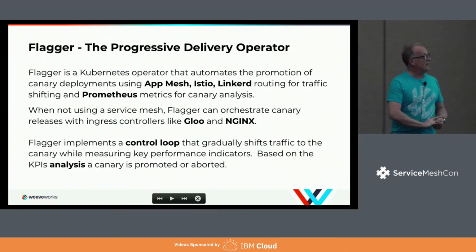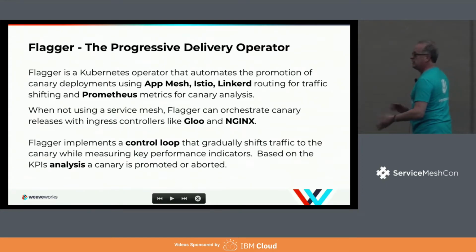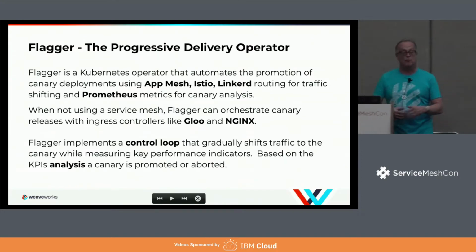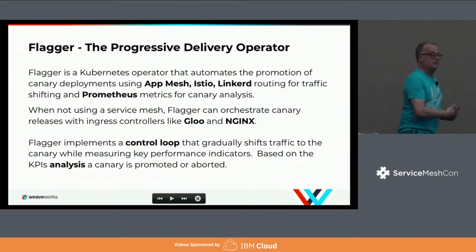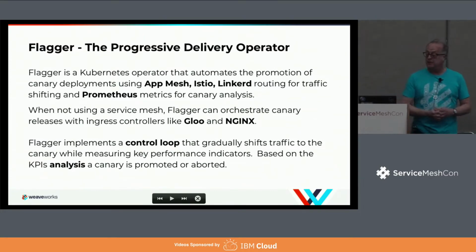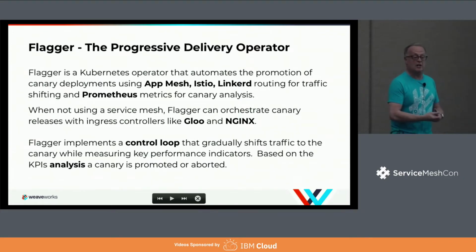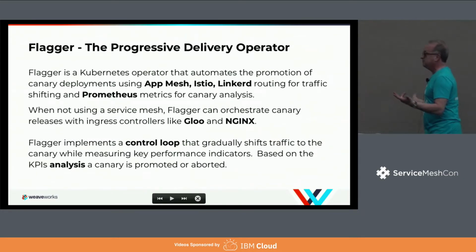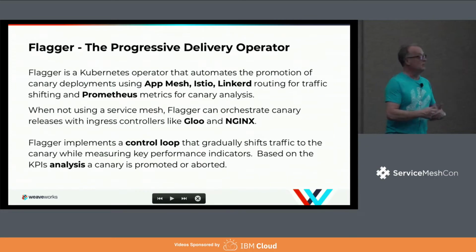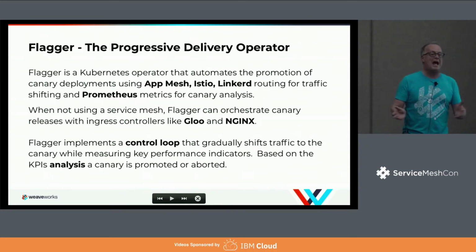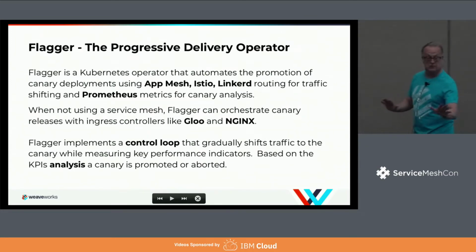The good thing about Flagger is that it will work with pretty much every mesh that's out there. It will perform a bunch of different progressive delivery functionality, meaning it's not just Canary. You can do other things with it, and it doesn't necessarily need a mesh to do some of those things. If you have Nginx in place or Glue, those will work. We're all good with that. But as Michelle mentioned, it implements a control loop in the same way that Kubernetes does, in order to control how the traffic is moved between two sets of services.